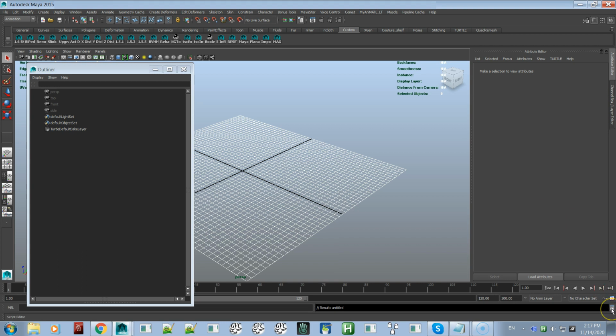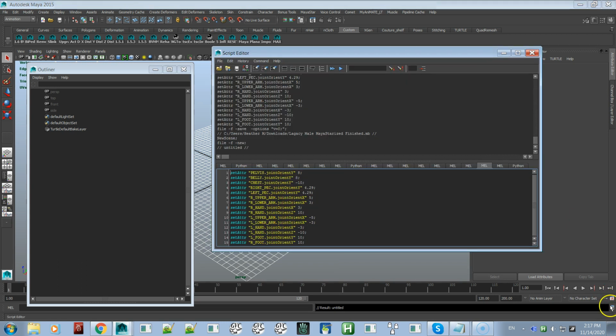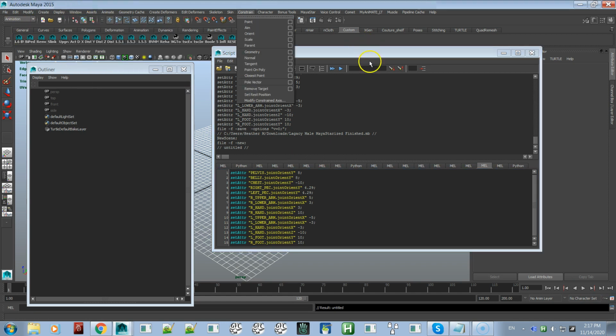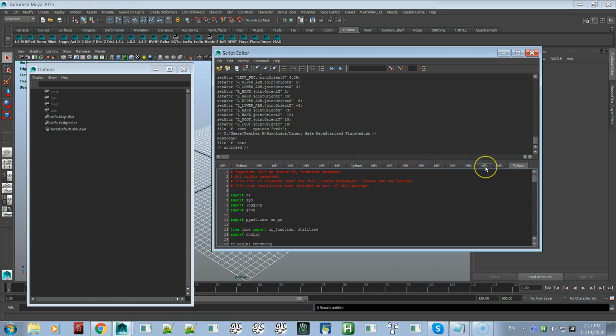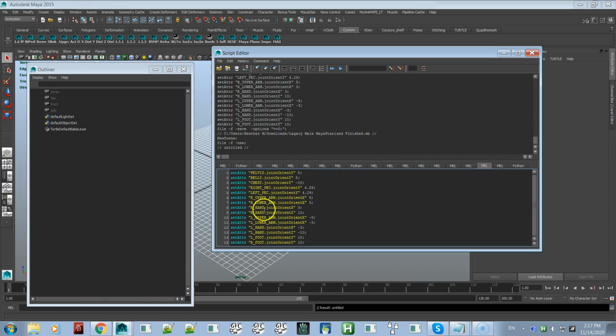What you want to do is open up your script editor, and that's this little symbol down here, or you can find it through the menus, I think it's in here somewhere. But you want to go to the script editor and open it up. I have many MEL tabs and Python tabs open. You don't want to be in a Python tab, you want to be in a MEL tab. You want to copy and paste. It will be in the description of this video. Just copy and paste the stuff as you see here.